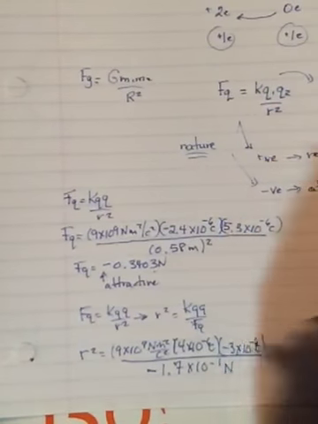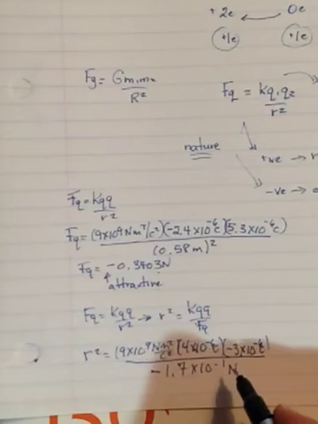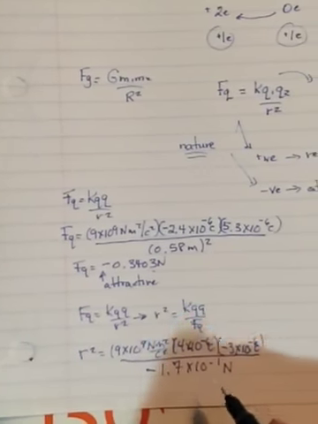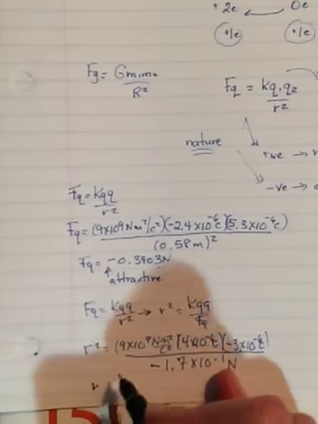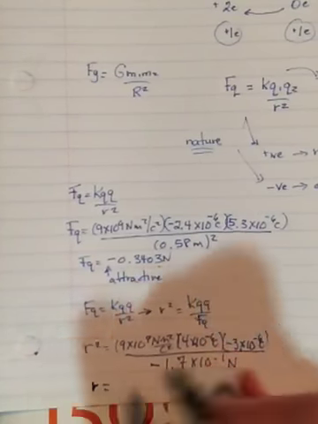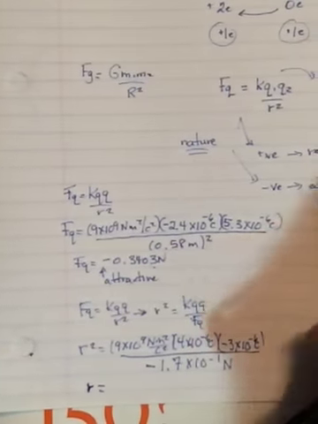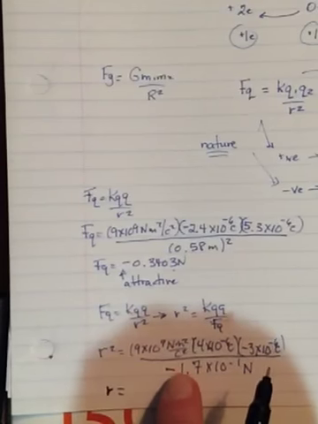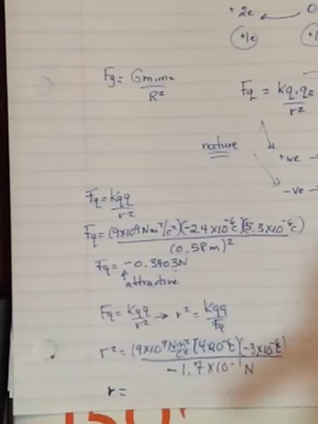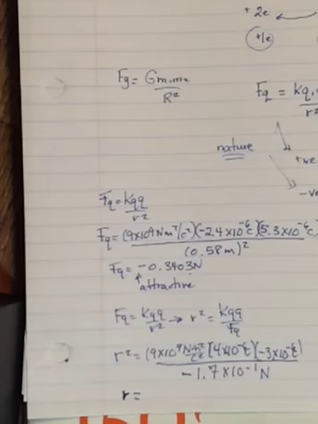If you didn't put a negative on, you'd end up with an r squared equal to a negative value, and then you'd have to take the square root of a negative value, and your calculator would be very unhappy. Okay, so it's not going to put the negative on for you, the book or me. You have to realize, oh, attractive force, that means that it's negative.